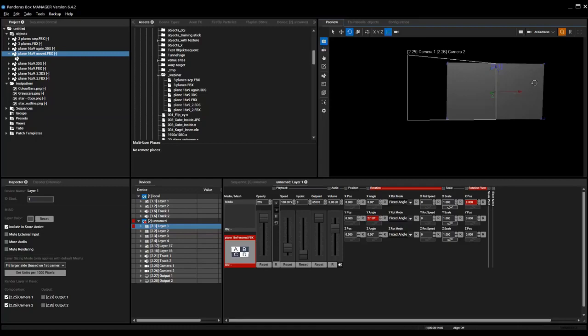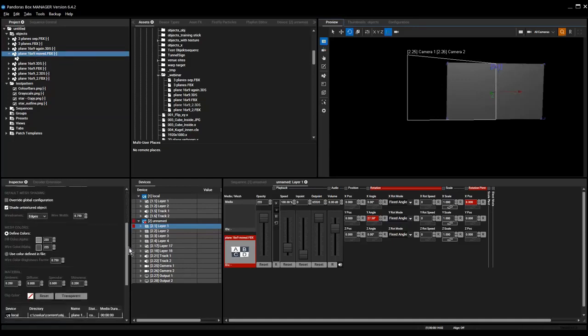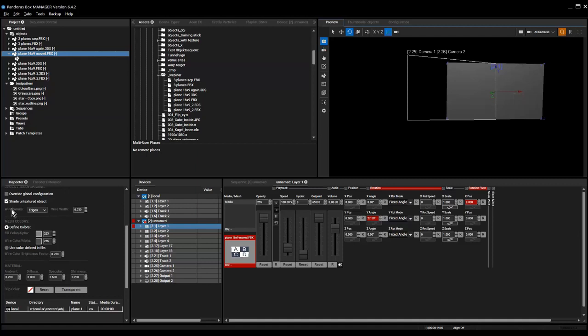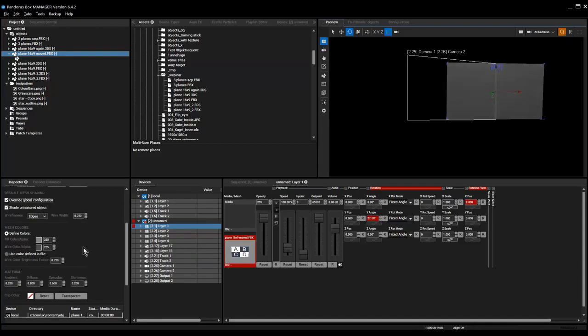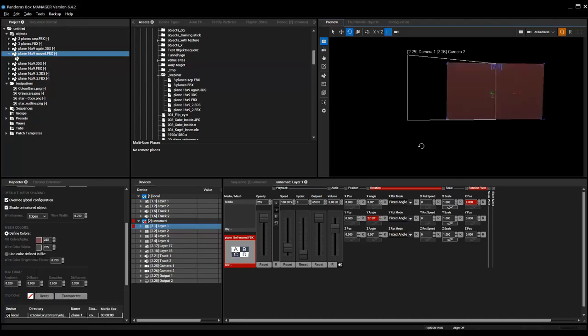Before I talk about the UV map, for a second, in old versions we were not able to display an object if there is no texture assigned to it. We have now changed this, so if you wonder where you could set it up, it's in here. What you can do is override the global configuration and choose a different color, maybe something like this.